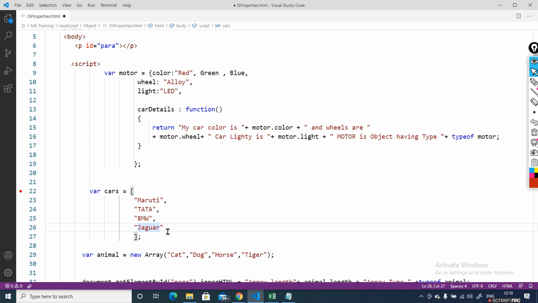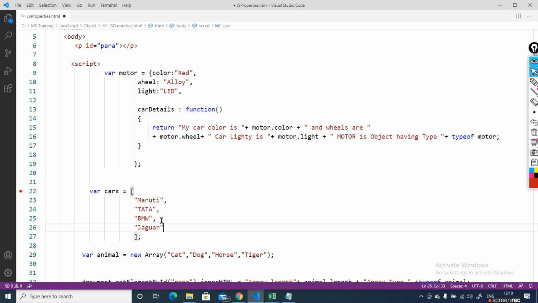In an array you can store different values, multiple values. But when we need to store key value pairs, at that time we need to go with the object, and if multiple values need to be stored, sorry, we need to go with the array. So this is about the array.